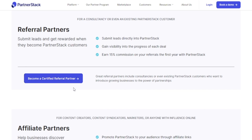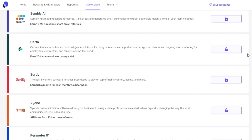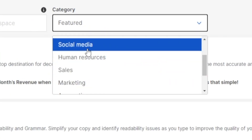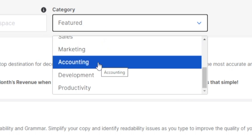So let's just create an account for free here and move forward to step number two. I've just logged into my account and headed over to the marketplace, and this is where you can find all of these different software solutions. You can further filter the results by selecting the category that you're interested in — that can be social media, human resources, sales, marketing, accounting, development, you name it. But let me tell you something: this is the most important step of the process.